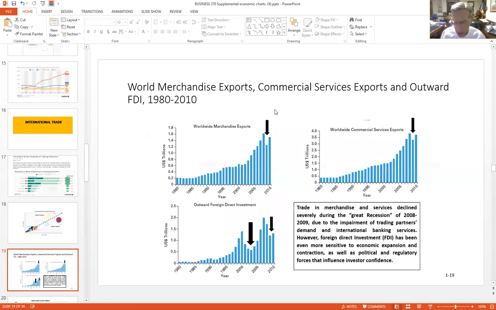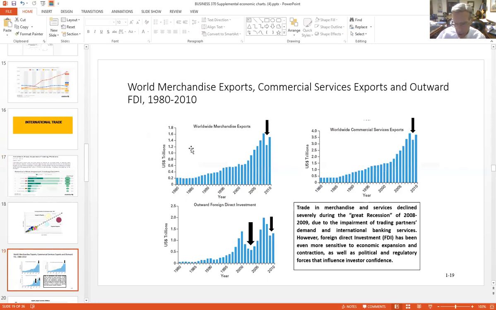And you can see that when that happened, that didn't affect just the United States, it affected our trading partners. And the US was able to export far less in 2009 than it did in 2008. And so there we see the effect of the recession. We can see that services were affected also, but not nearly as much. By the way, be sure to pay attention to the size of the numbers. Here, when we're dealing with merchandise, we're talking in the trillions of dollars.